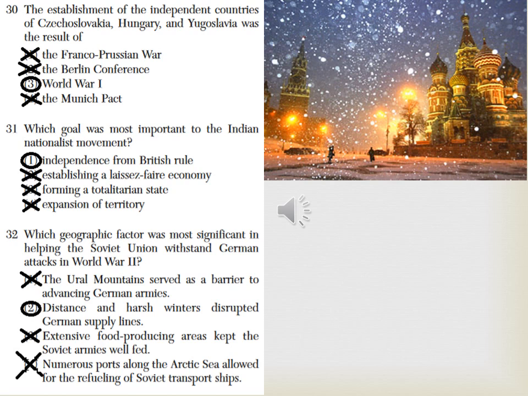And think about railroads. It's a long distance from Germany to, let's say, Russia. The distance can be really challenging to overcome. And what the Russians, the Soviets, also did, they blew up the railroad tracks, and it slowed down Germany's supply lines significantly. So distance and harsh winters disrupted German supply lines. And when we go back to the 19th century, Napoleon also faced the reality of the Russian winter. But alright, so the answer is 2, distance and harsh winters disrupted the German supply lines.